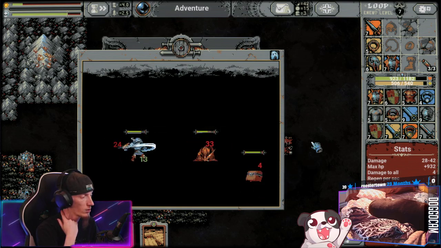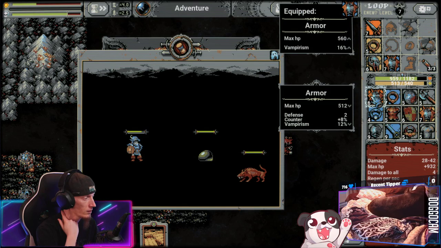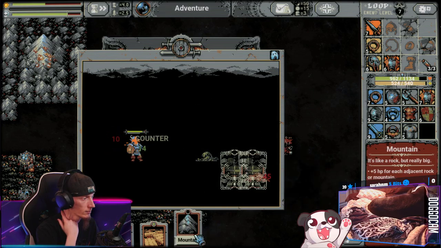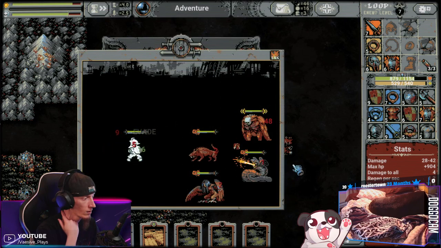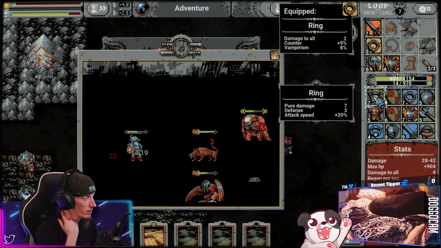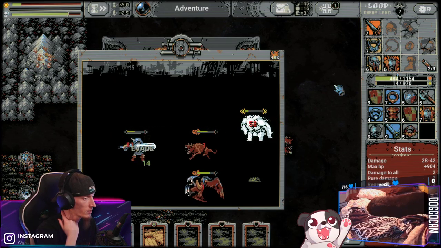What, she's gonna give me treasure now that I dropped all those. Hello. Less life, less vampirism, has some counter and defense, sure. Oh no. No. Quest Golem! That sucks. It's gonna be taking a lot of damage here. Attack speed, holy shit. That's bananas attack speed. You know what? It might help with the vampirism. Let's see.